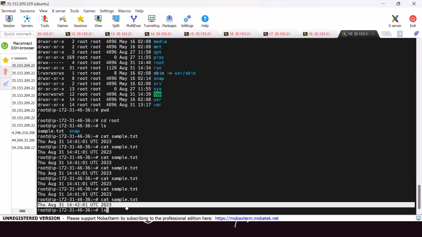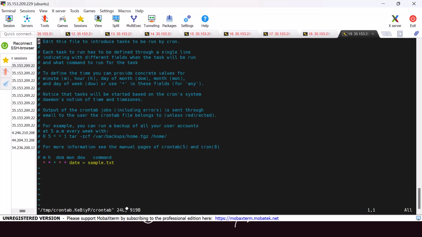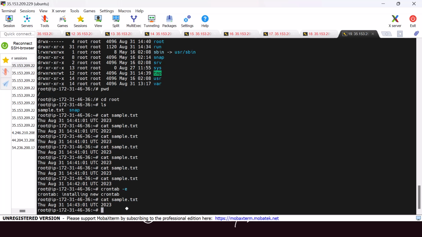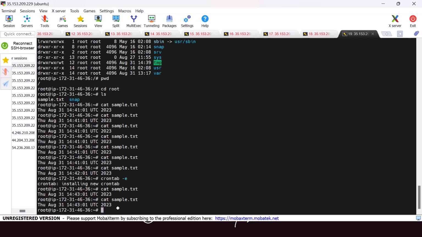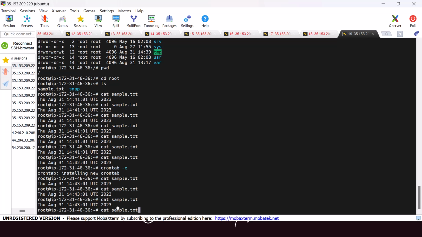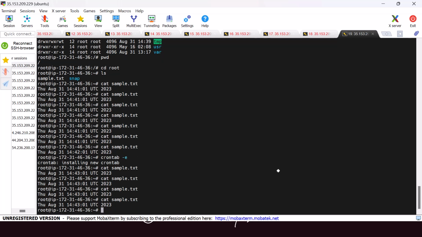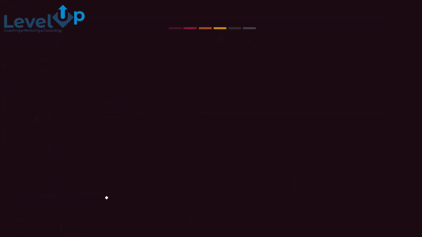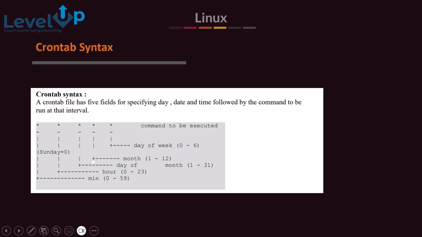Let's go here and do this. Now what will happen? It will append. Now it will not remove the old one. It will keep on appending. So you can see after some time there will be multiple entries. That is how you can create cron jobs, and it is very important that you know cron jobs. Now you see there are multiple asterisks, right?